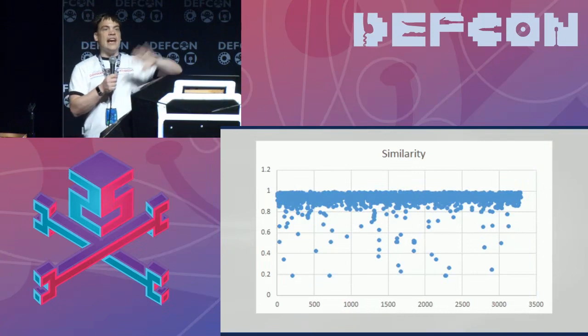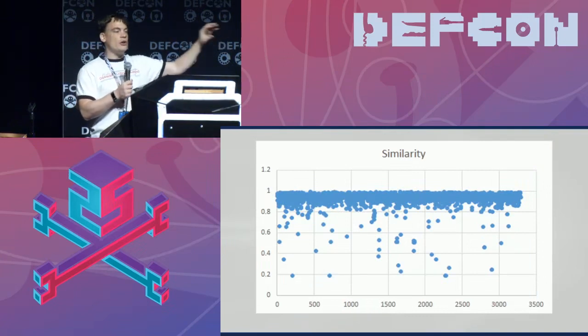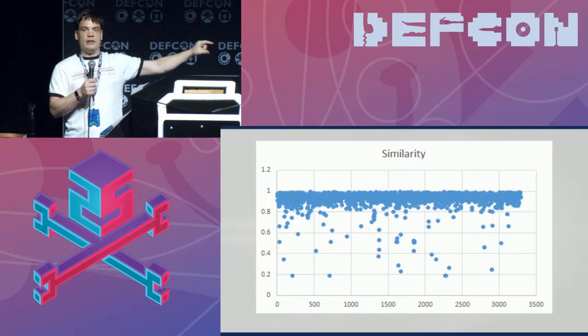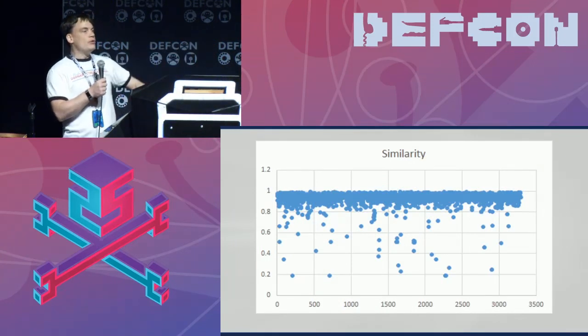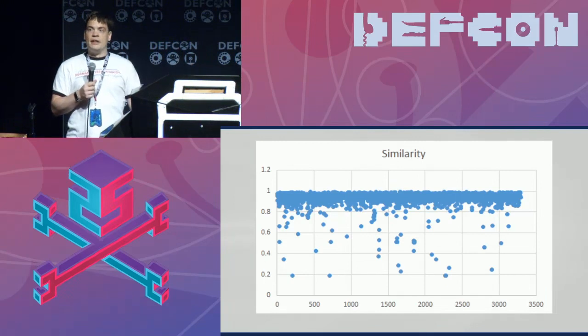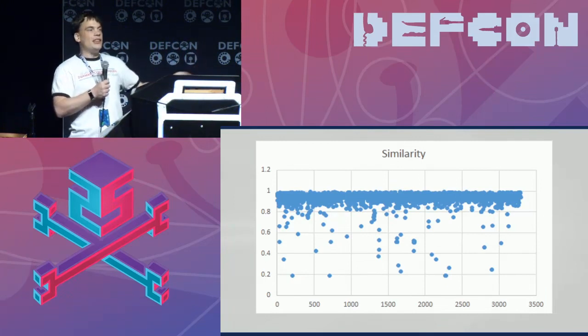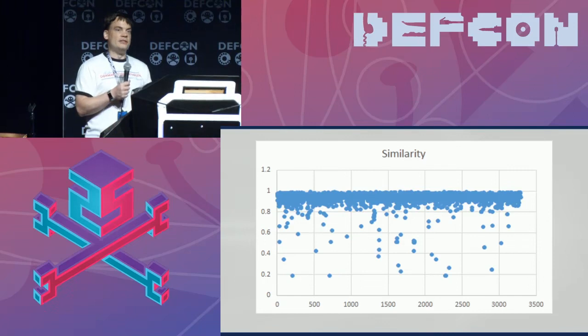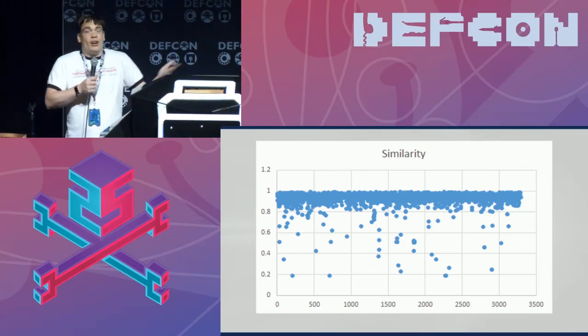Take a look at the average similarity among all of Posh Code. There's a massive grouping up here. If you take a look at everything below 0.8, and we did, these things are almost all obfuscated. And when they weren't intentionally obfuscated, there were things like a code golf competition, where people just do garbage anyways.